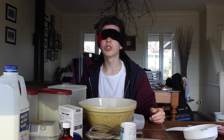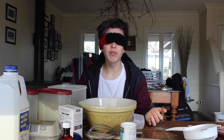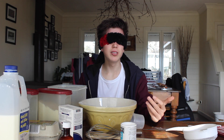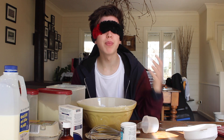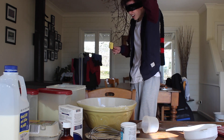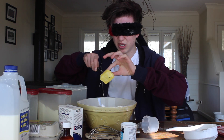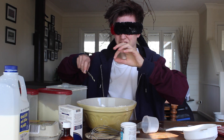Oh my gosh, I just remembered how to make a cake! You're supposed to cream butter and sugar together first, and then you add egg, and then you add dry ingredients. I hate my life — I didn't even get butter out because I thought, who needs butter in a cake? I hate this stupid branch decoration. I have my butter, I'm putting that in the bowl. I really should have washed my hands before doing this, shouldn't I?